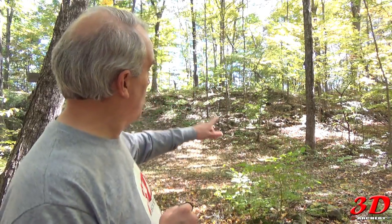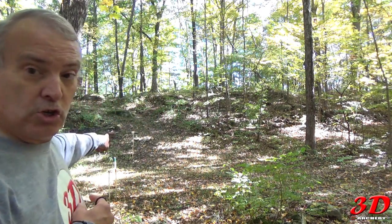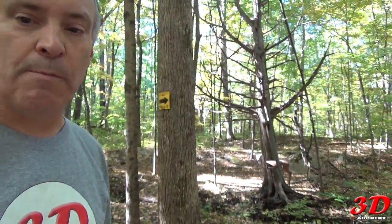Here I am on the course. The target we're going to work on today is target three, but right now I'm actually at target two. When you set up a course, you want variety — you don't want every shot to be exactly the same, it gets boring for the archers. This is actually the back side. Archers would come down that hill and shoot at stakes here to a target behind the camera.